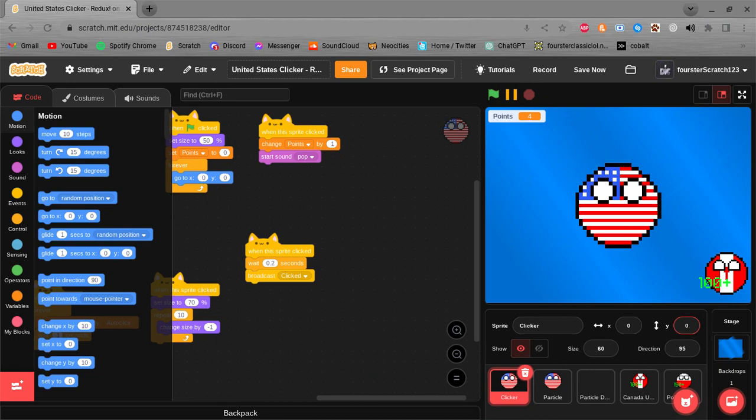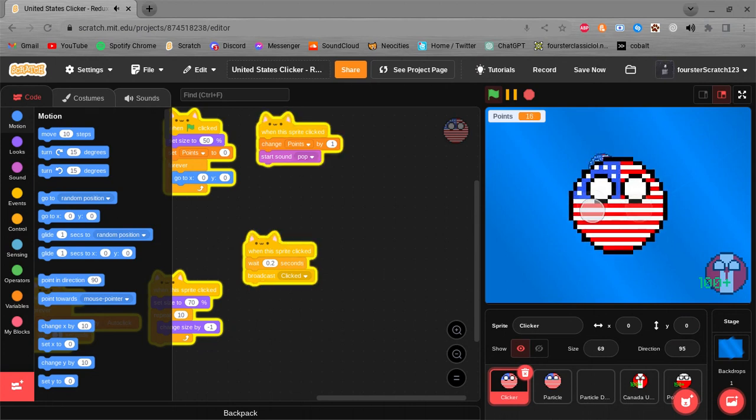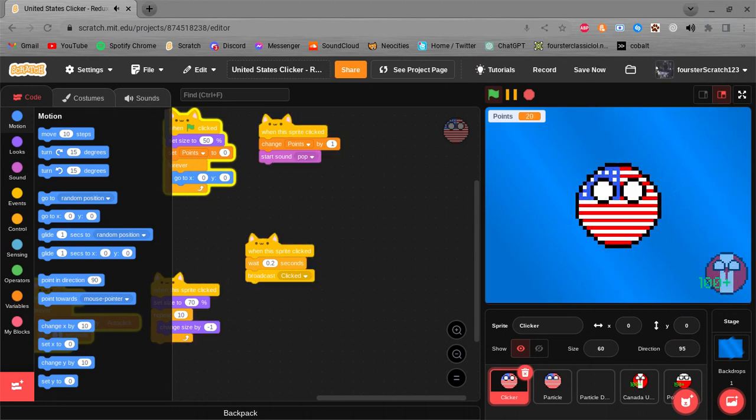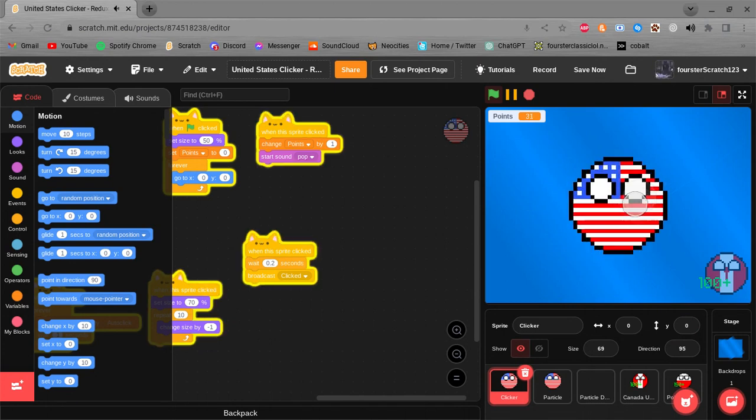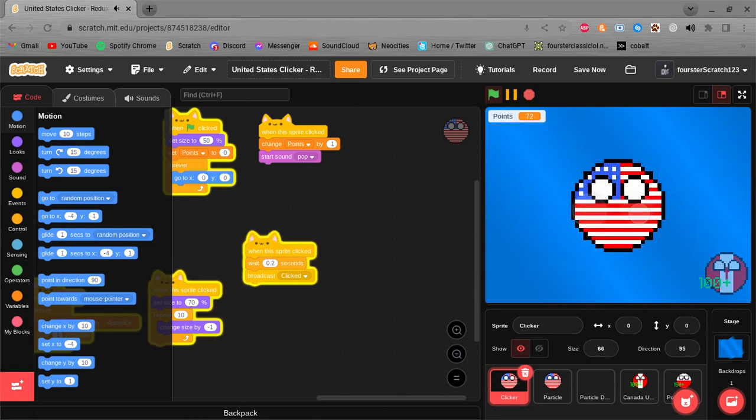Anyways, I'm going to show you how to make a cookie clicker game. This is how the game works: there's something in the middle that you have to click continuously in order to get more points or cash, so you can unlock more upgrades, which will allow you to upgrade quicker, and it'll help you buy stuff.